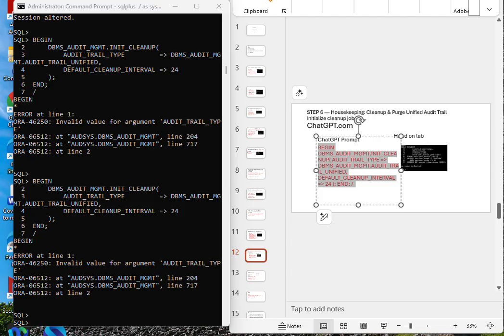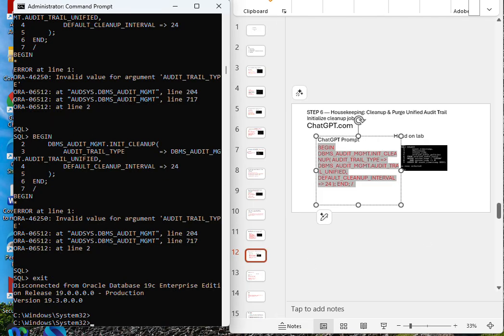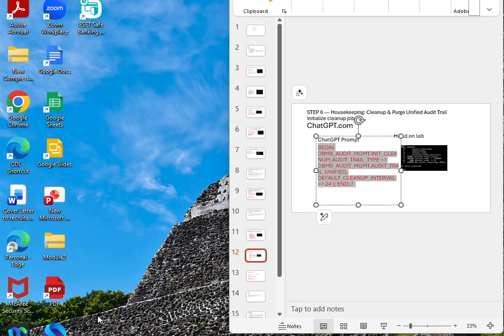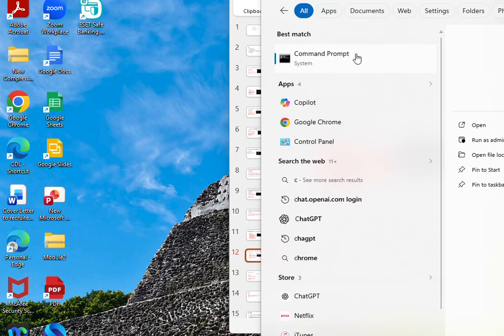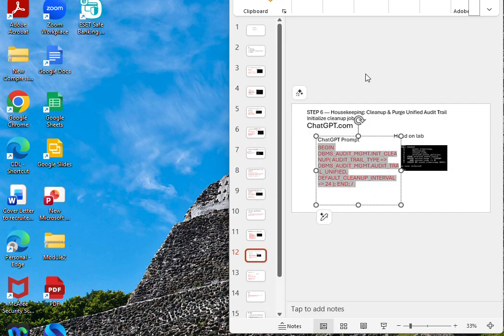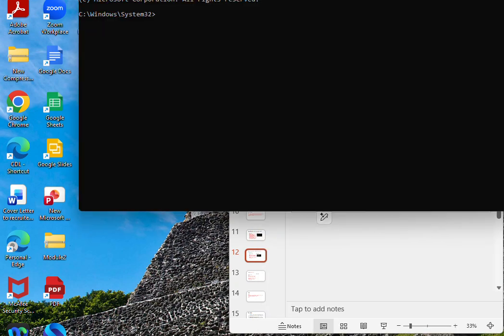Let me try to exit again. Let me connect as SYSDBA. Yeah, but let me exit because I'm bringing it back. I'm gonna bring it back now. CMD, right-click this, run as administrator, click yes.